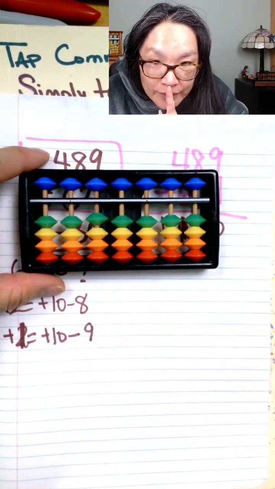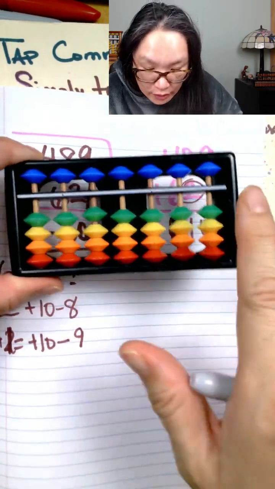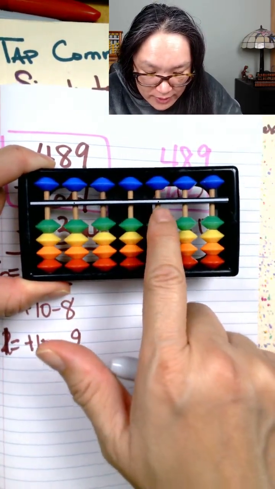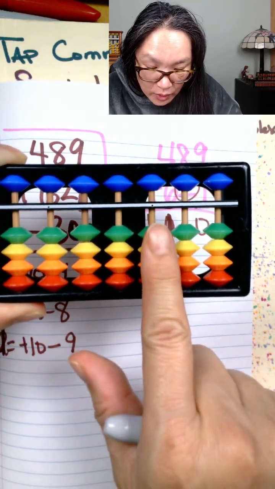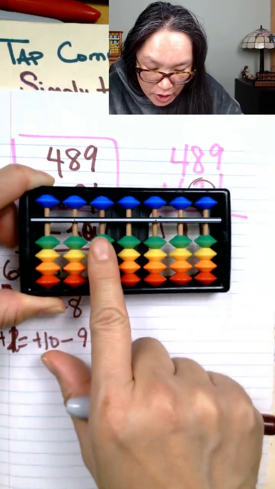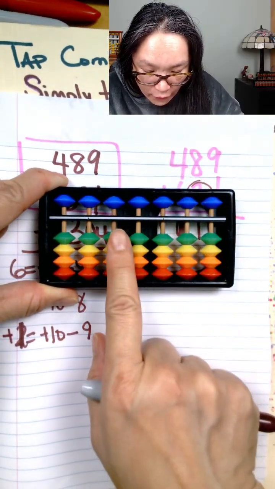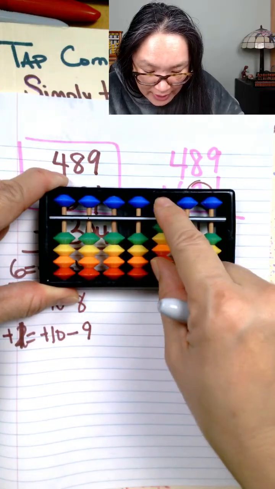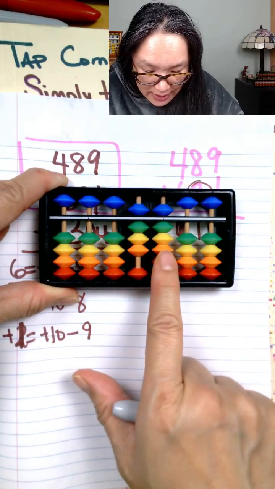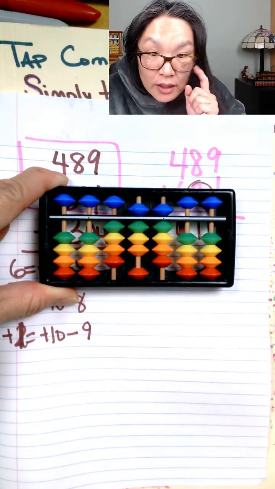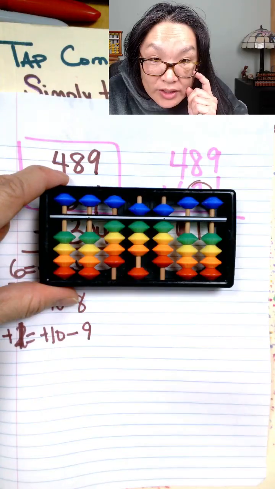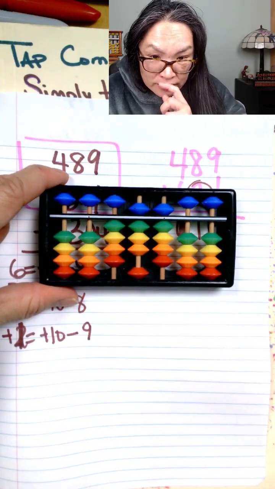Okay, so why was the 4 on the 3rd column? The reason was because I use the dot as my ones. So my dot's my ones, then my tens, hundreds. So this is 400, right? 400 is over here. So I do my 9, 8, right? This is 9, 80, and then this is 400. That's why.